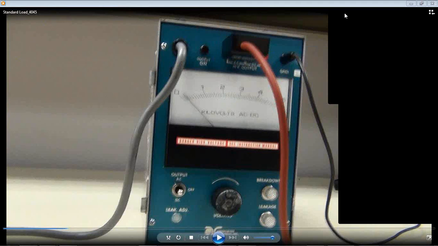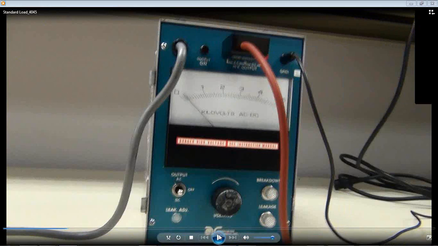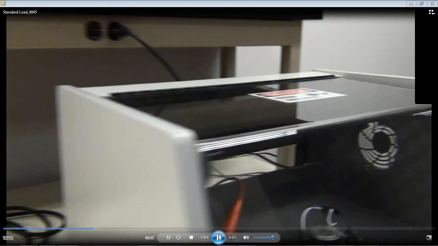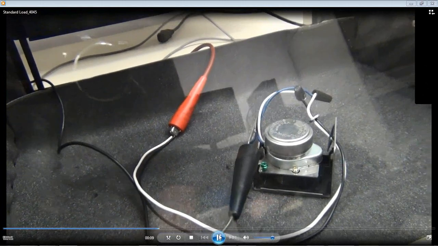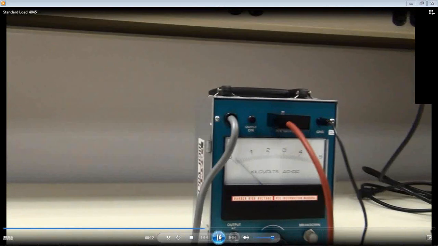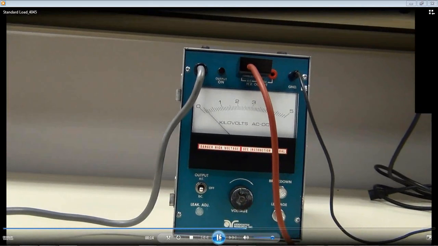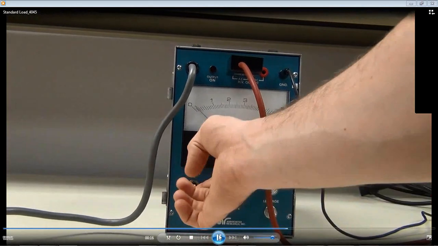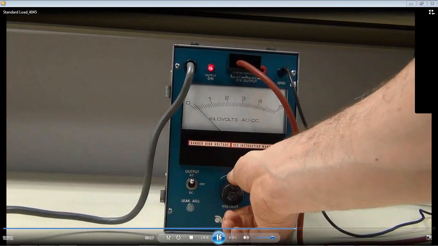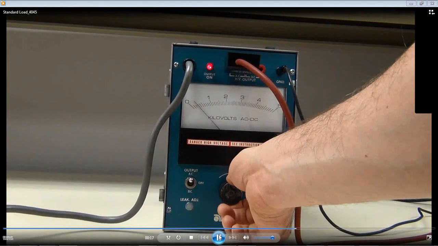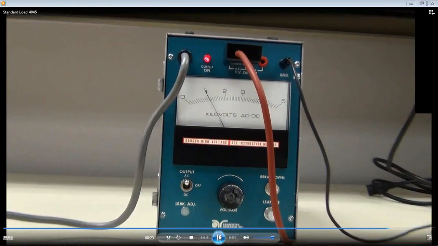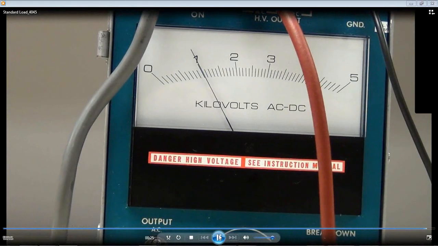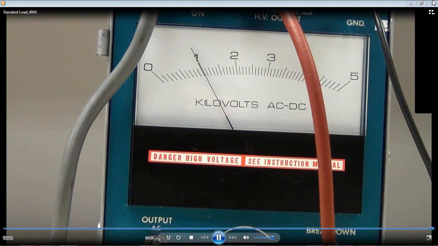Sorry about that, guys. Okay, so what I have here, as you can see, is an old school Hipot tester. I'll push play now. What I'm showing here is that I have a very simple DUT. This is a standard load, so I know that this thing has very low leakage. So what I'm going to do is come over to the Hipot unit, and I'm going to turn it on, AC output, flip it up, output on, and I'm going to crank it up to 1,000 volts. As you can see, no problem. Maintaining 1,000 volts without issue. Great, so that wouldn't be an issue, right?